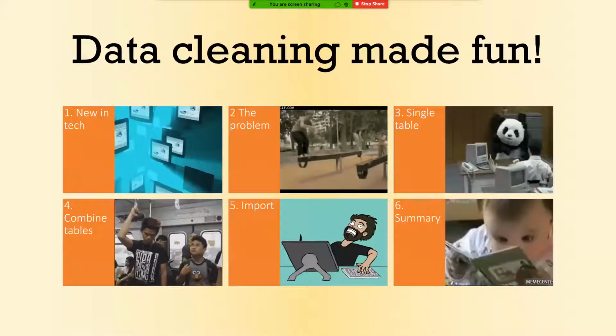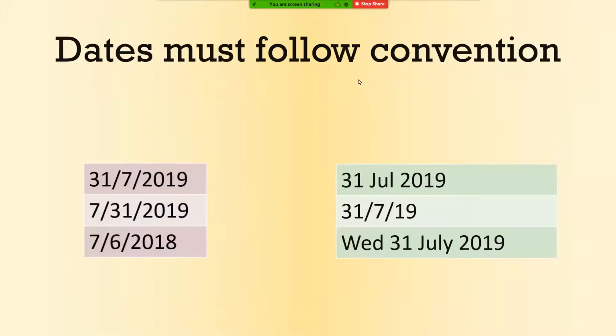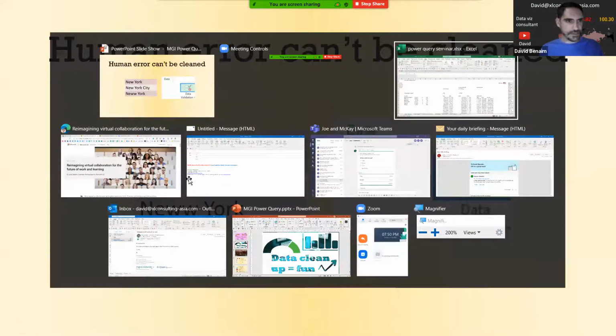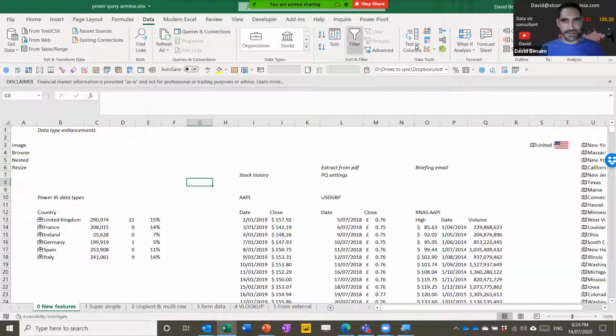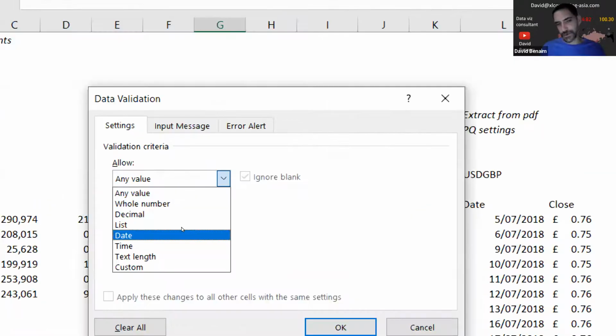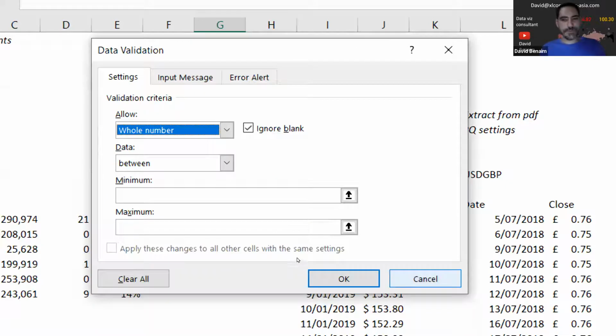David, Paulie, could you clarify what the data validation is? Yeah, so data validation is a way to stop users entering the wrong kind of data. Typically this could be drop-down lists. It's in the data tab, data validation here. You could have a list, a drop-down list, or a date value between two dates, or a number value. Highly recommend people using this.